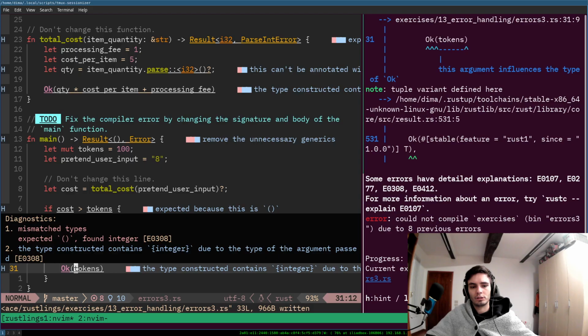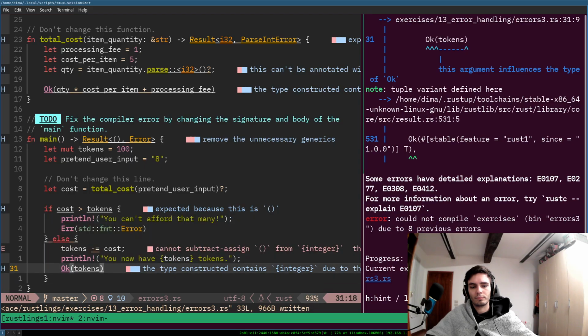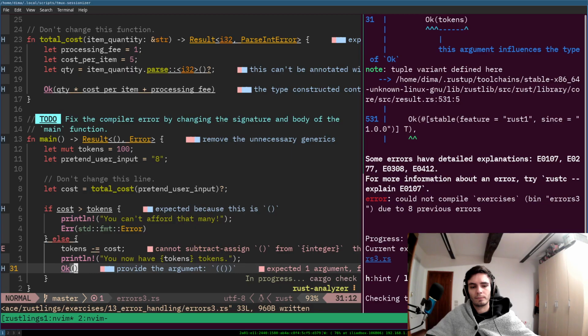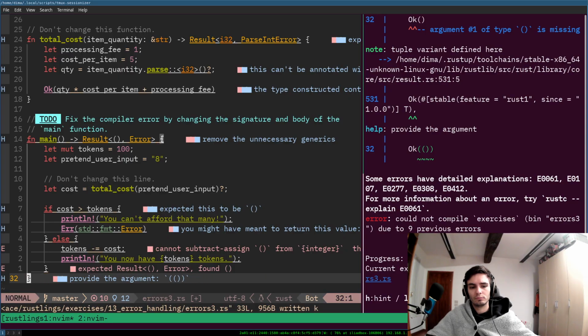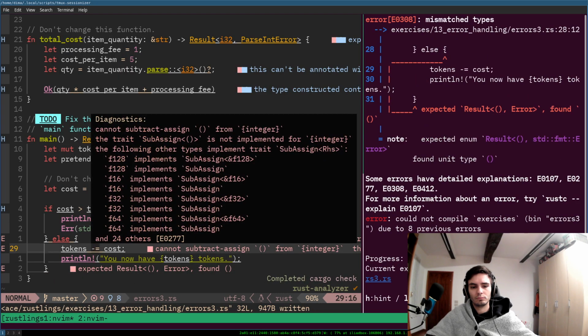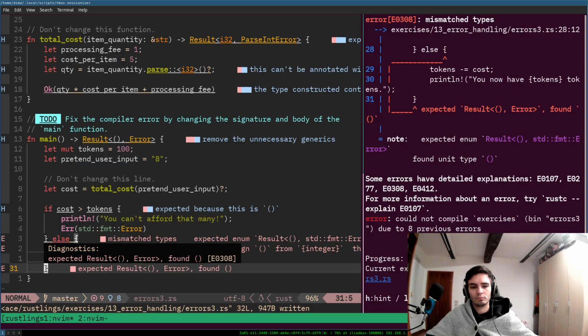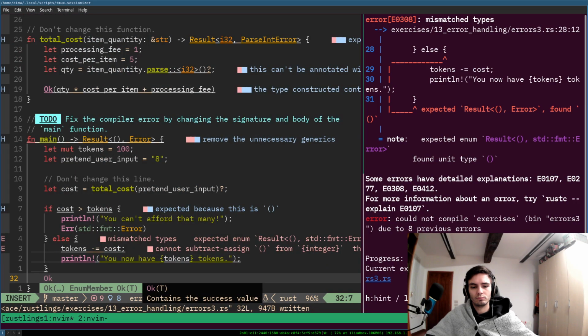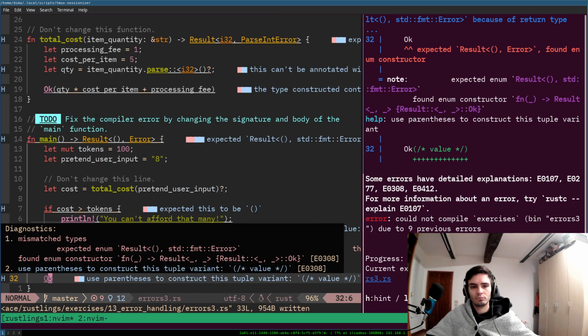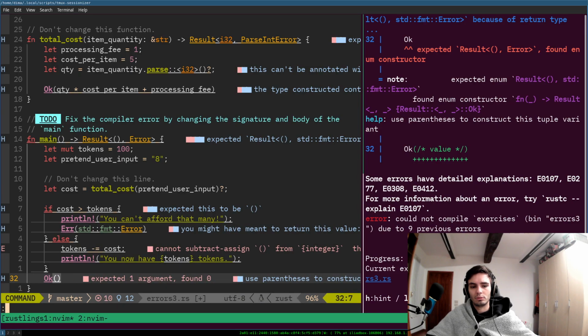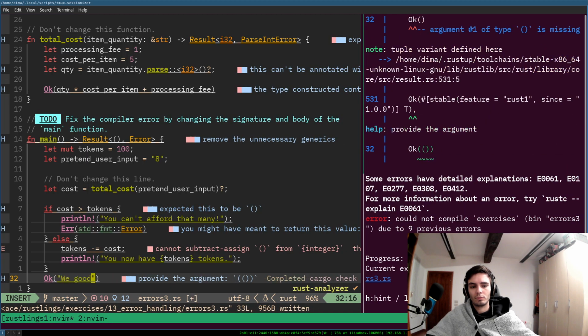Mismatched type. Expected found integer. Use mismatched types result found. Good.